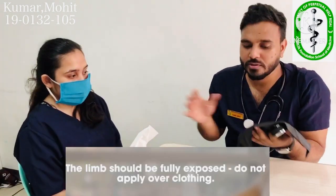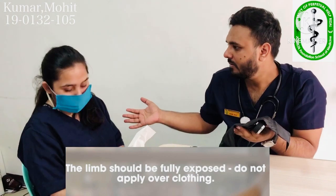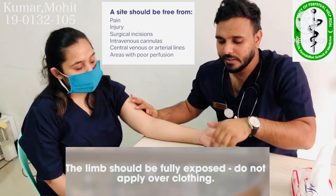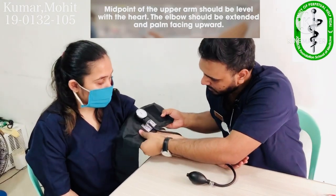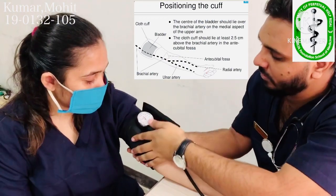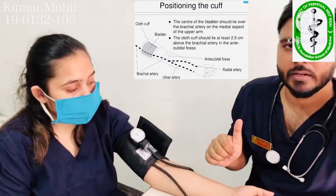This is my cuff. First, we should not put the cuff on clothing — we need to expose the arm. Will you please expose your arm? Here we have the patient's exposed arm. We put the cuff over here, making sure it is not too tight or too loose. We close it and insert two fingers to check fit — now it is on a proper place.